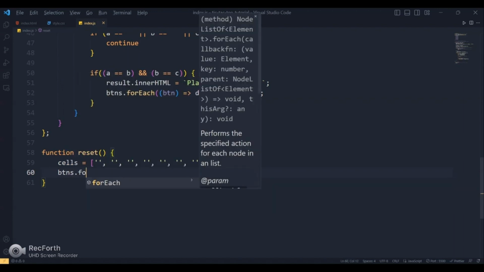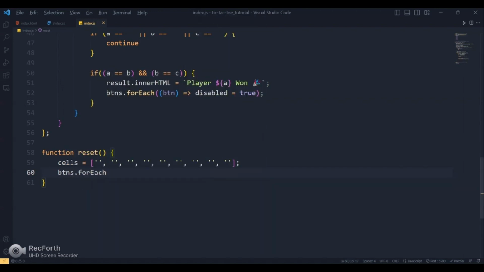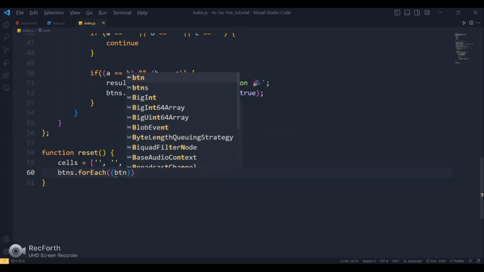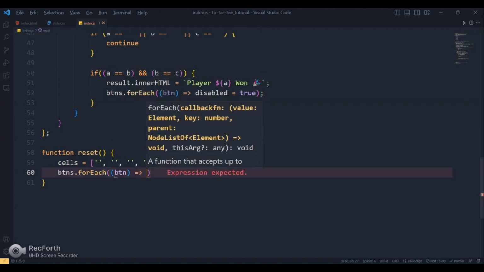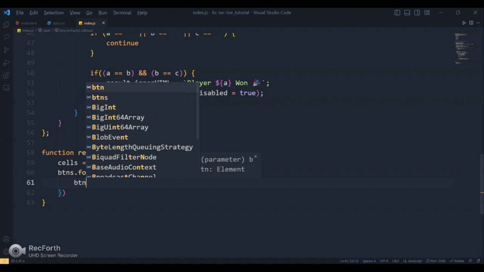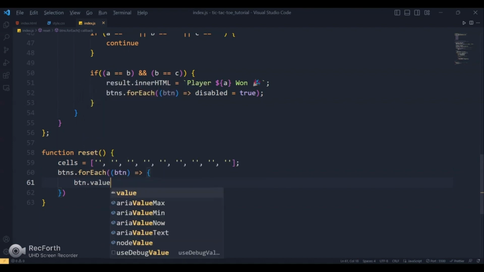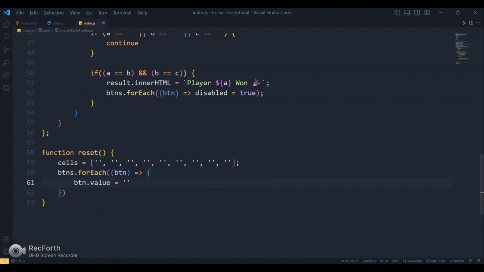Next we want the button's value to also be empty. So for each button, we want it to be empty. So go to button value empty.